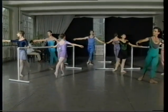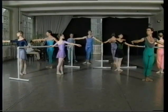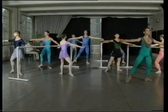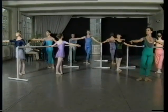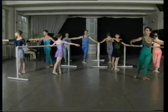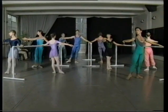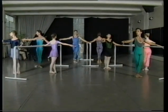One, and two, three, and four. One, and two, three, and four. Side and down and up and closing. One, two, and three, and four. One, and two, and one, and two. One, and two, and one, and two, and side.